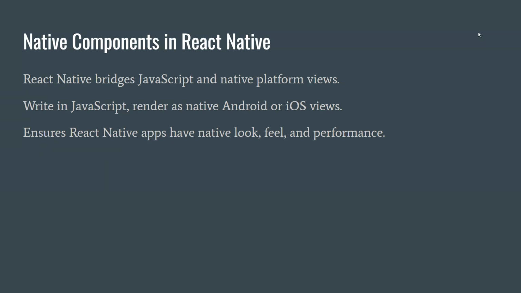So if I were to use the view component as an example in React Native, that corresponds to a view group in Android or a UI view in iOS. This translation ensures that the React Native app keeps the look, feel, and performance of a native app, which is basically a game changer in cross-platform development.